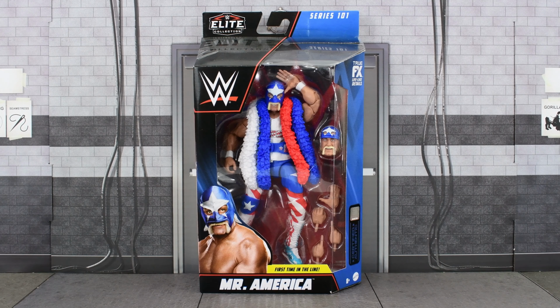Here we get a 360 look at Hulk Hogan, Mr. America. He features some nice detail, and we see most of the accessories already on the figure, but he also comes with interchangeable pointing hands, a gripping and open hand. The matching hand is already on the figure, and then he also comes with this extra head sculpt. This is with a mask pulled up, revealing his face, and shocker, it's Hulk Hogan. Now this is really cool because you can pose him, telling the crowd to keep his secret, so that way his identity is not revealed.